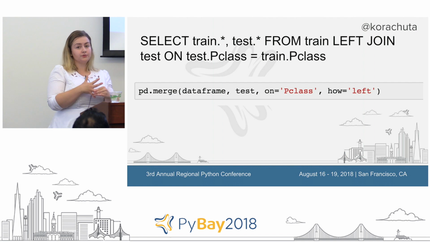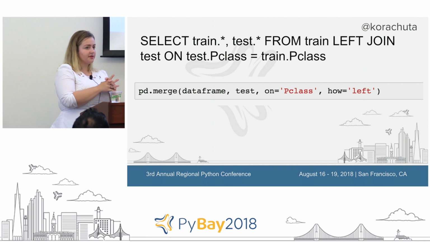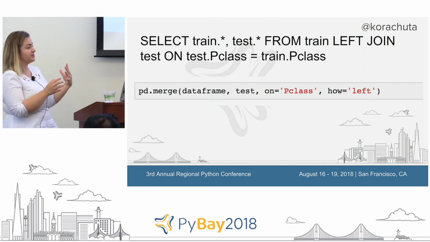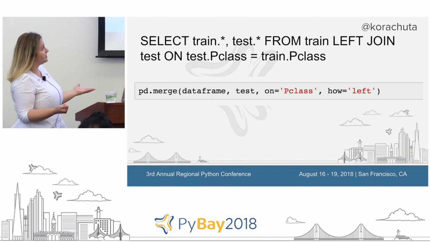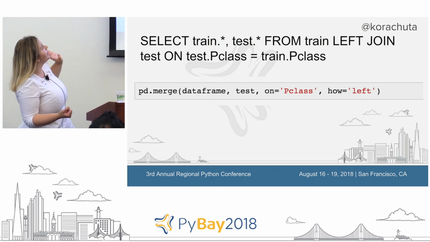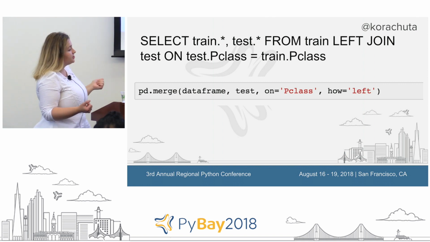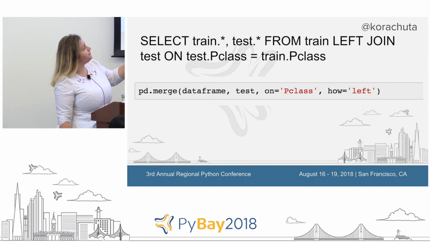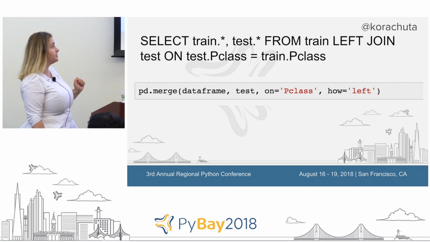Now, I'm going to show you how to do joins and unions. So I'm using 2 data frames here. Now I'm going to join it with the test data set. So I was using the train data set. Now I'm going to use the test data set, which obviously isn't how you would deal with it in real life, but for the sake of example, that's here. So I use something called merge. I need to tell it that I'm using Pandas merge, and then I show which is my initial data frame and which data frame I'm joining. Then I tell it what column I'm joining it on. I can join on multiple columns. It doesn't need to be just one.